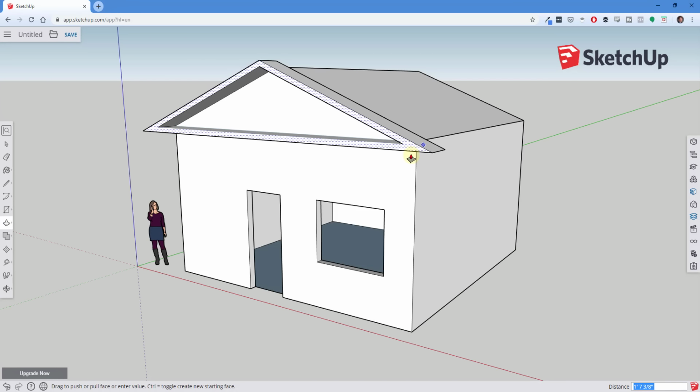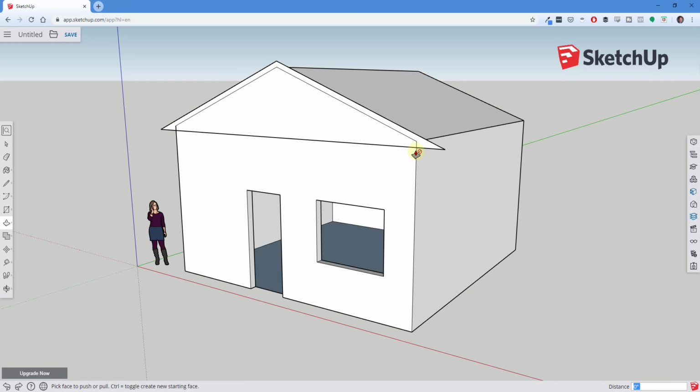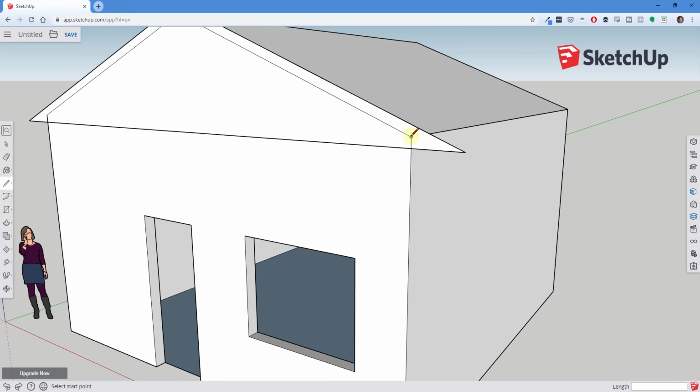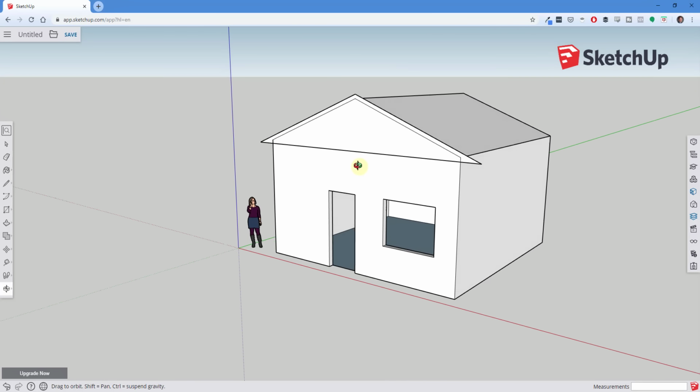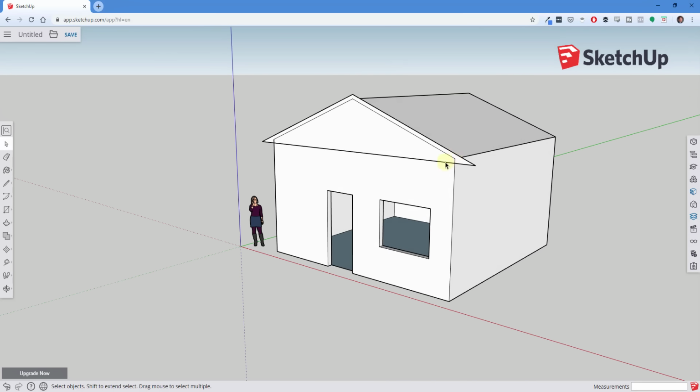Now that's not 100% what we want, because usually a roof doesn't have this piece all the way across. So we're going to come in here and draw from here to here and here to here using the line tool. So just L and then single click, and then we can delete this edge because we don't need it anymore. Basically we've split this face out, so now we have this roof profile right here.